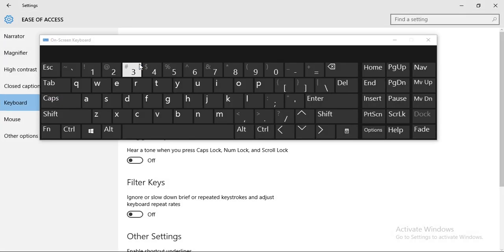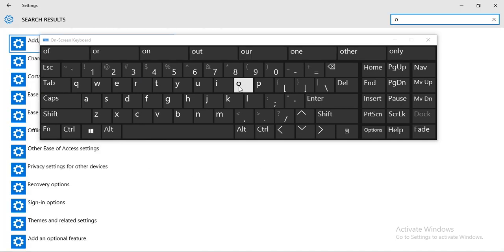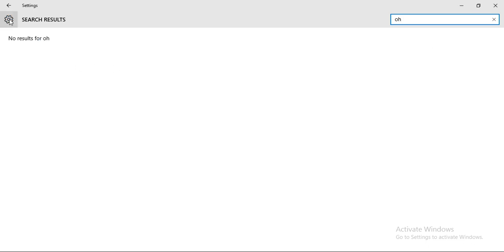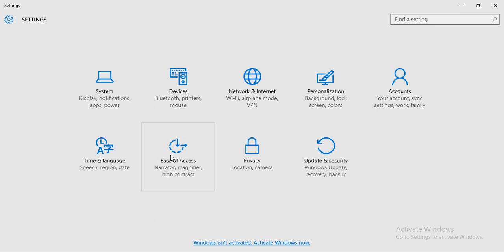Turn it on, then it will come, and when you press anything, that thing will appear. Clear? So here you can use the on screen keyboard.